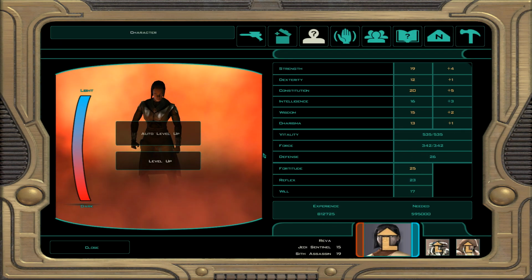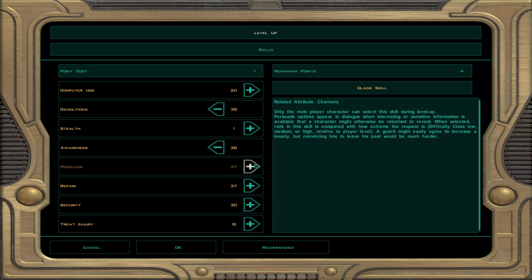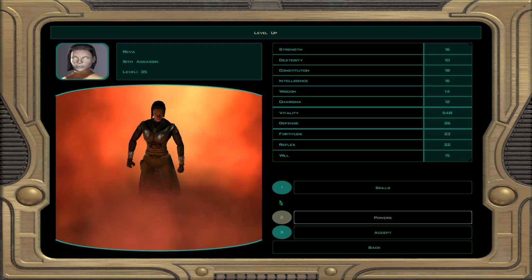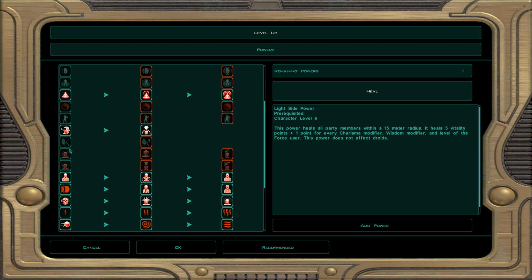Now we're at level 35, Sith Assassin 20. So we get ourselves another defense after we just get this level, or say 2 points in defense. Demolition, Awareness, Persuade, and Repair must be maxed. Put a point in Security and Treat Injury. There you go. Let's go for powers. And since we got that one done, let's see what else we could get.